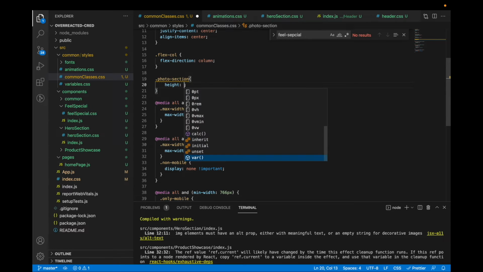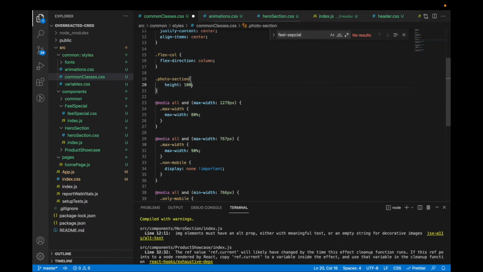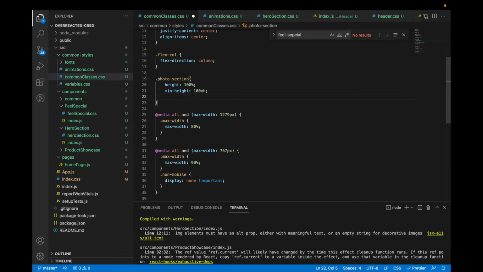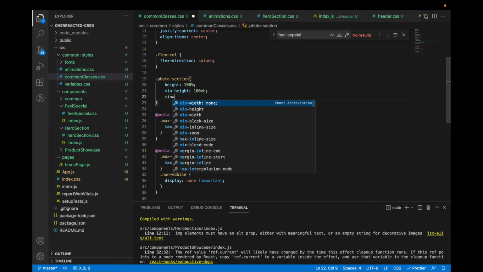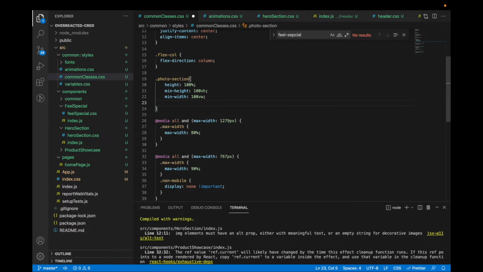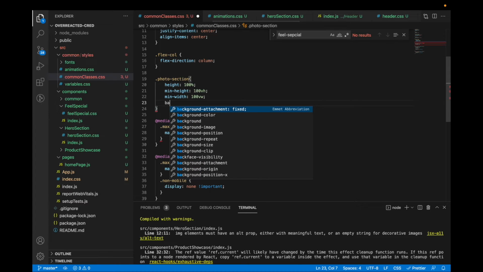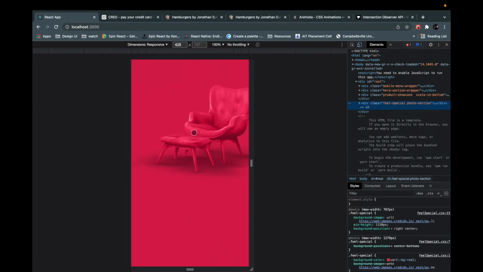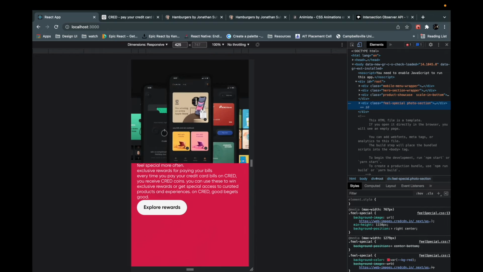I want to have a height of 100%, and a minimum height of, let us say, 100 view height. I always want it to take the entire height of the screen, and a minimum width of 100 view width, which means the entire width of my screen. I want the background size to be cover, which means any image that I'm pasting should be of size cover. So yeah, this is it.